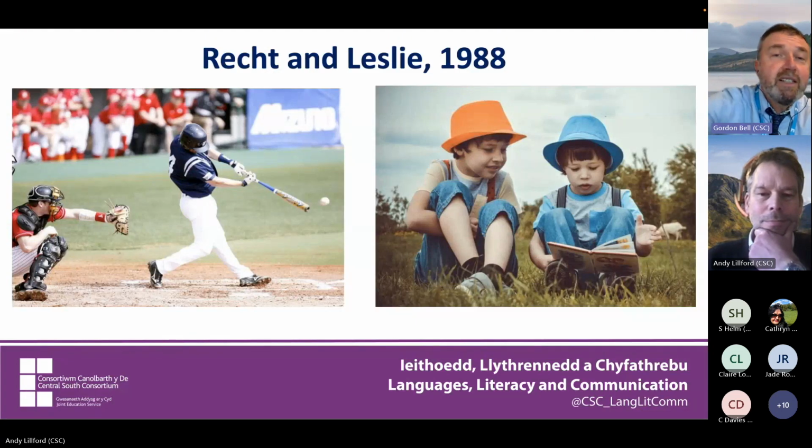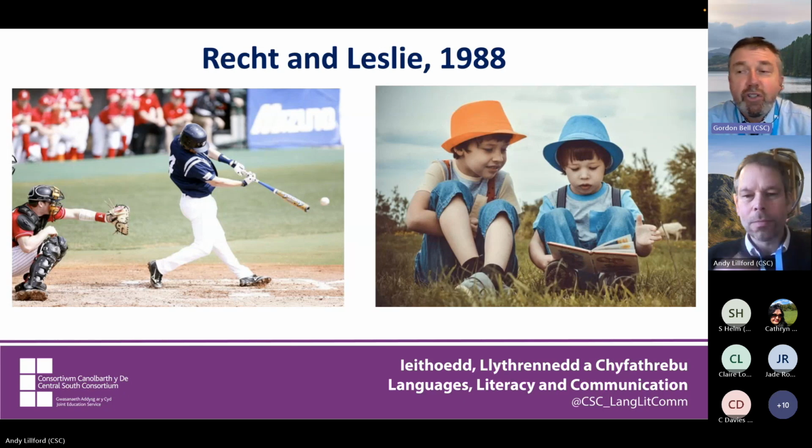There's a study, 1988, by Recht and Leslie, that's often cited as compelling proof of the challenge of reading comprehension and how that challenge varies and how reading understanding can be affected. In this study, researchers divided a group of young readers into 2 groups. One half of the readers had been shown by previous assessments to have strong reading skills, from decoding to comprehension, while the other half had been assessed as having weaker reading skills.